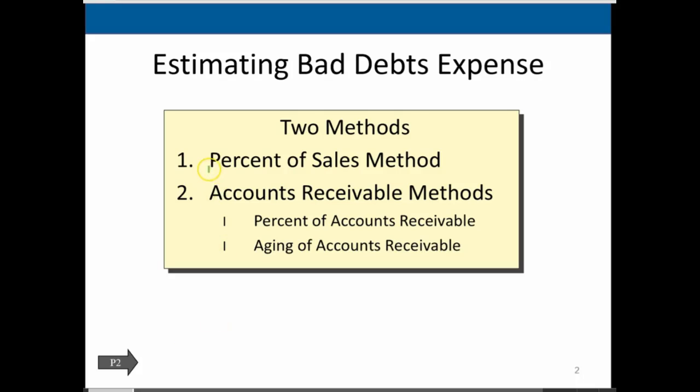There are two methods we can use to do that. One's the percent of sales method, and the second is the accounts receivable method. So we can either look at the income statement and say, these are the sales that we made on account, and we know that in past history, part of those sales will be uncollectible. That's what we're trying to do, remember: match up the expense of the uncollectibles to the revenue in the same time period. Or we can take the balance sheet approach and say, this is the amount in receivables on the balance sheet. Let's see how much of those are going to be uncollectible.